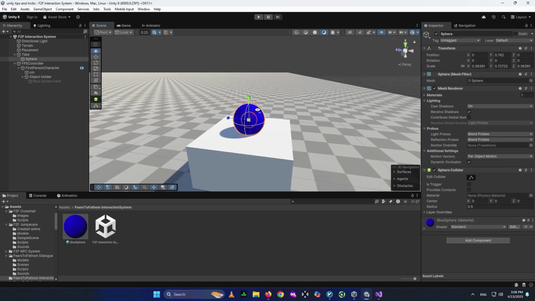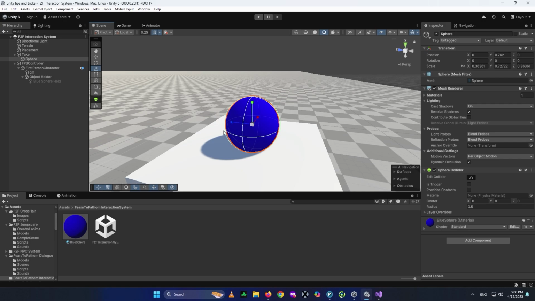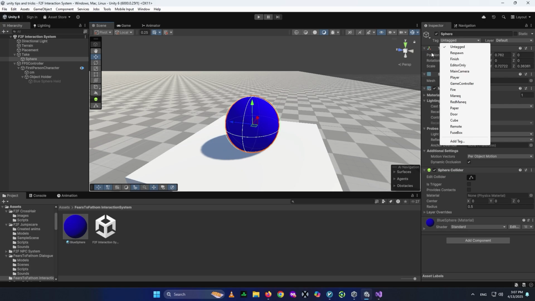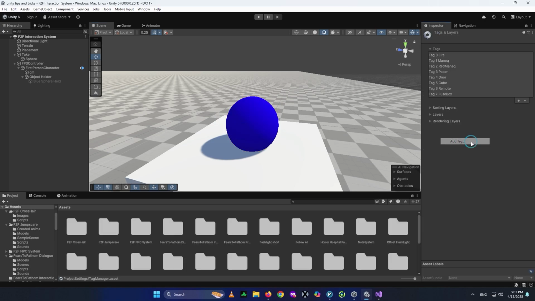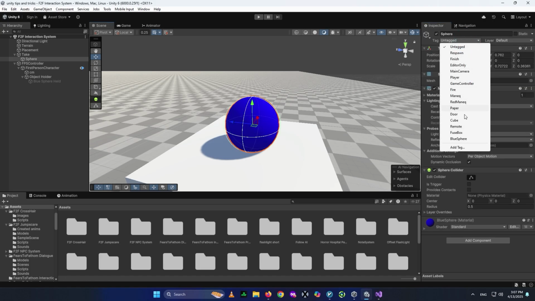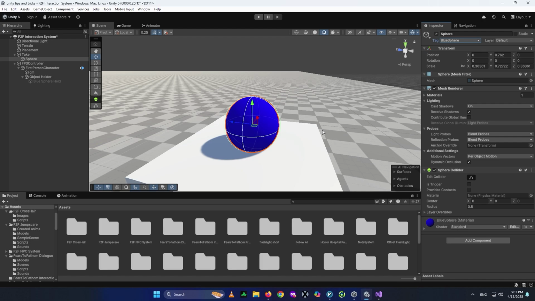First of all, we're gonna interact with the sphere, and to be able to interact with this object, like I said in my previous interaction videos, we need to give it a tag, which you'll understand in the following minutes. I'm gonna create the tag here. With your sphere selected, go to the tag section and click on add tag. Click on this plus. I'm gonna call it blue sphere and click save. Be careful, it's not set yet, so you have to select it again, go to the tag section, and give it the blue sphere tag that you just created.